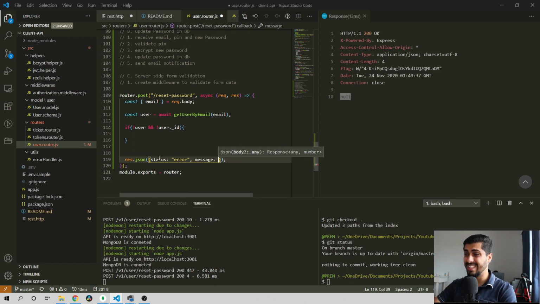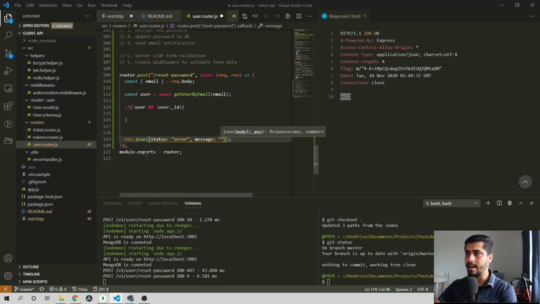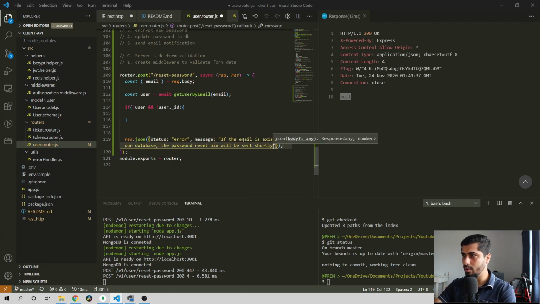We don't want to tell the client whether the email exists or not. That is for security reasons. So always say that the password reset PIN will be sent shortly. You can write more information to the client if you like. That's for your use case.